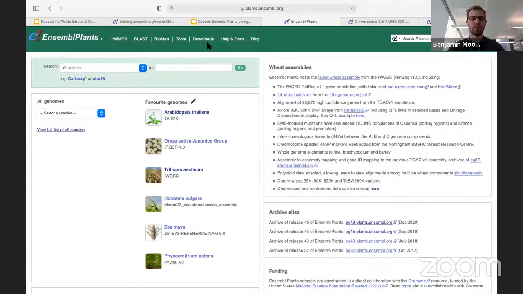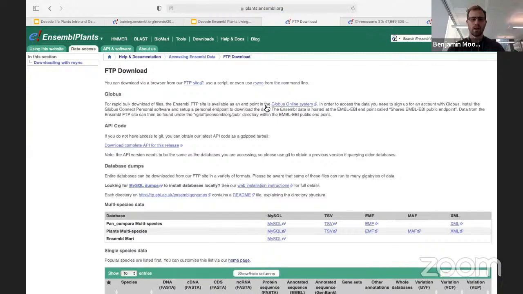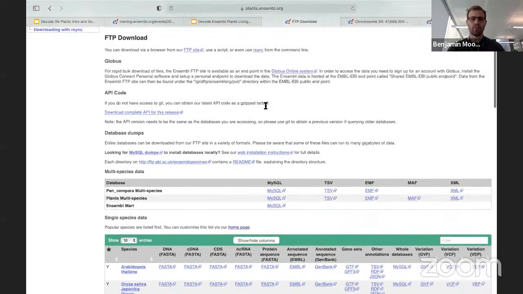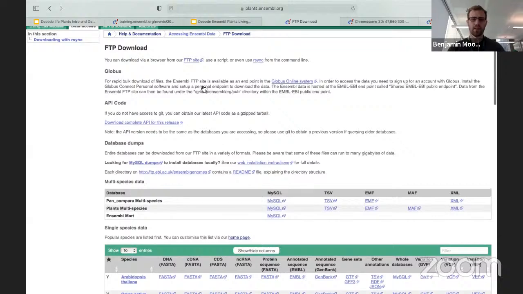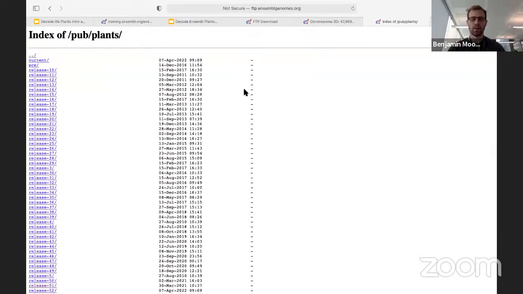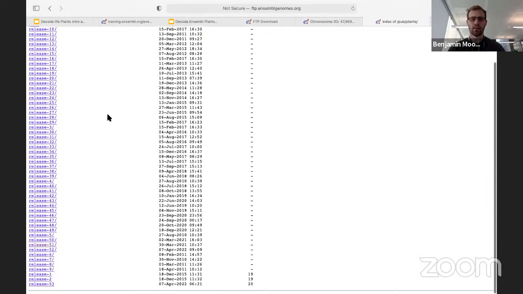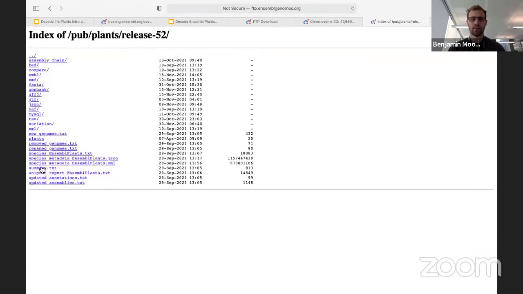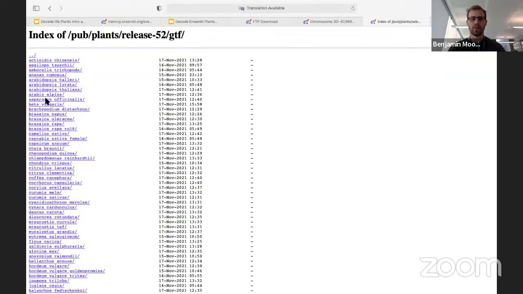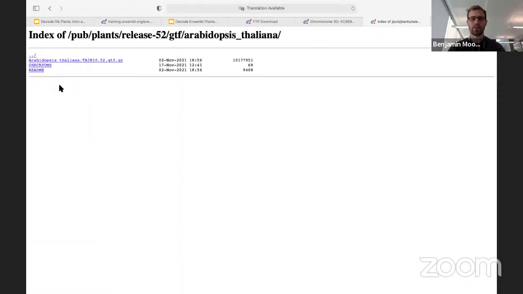What you can do is go to this link here at the top that says downloads, and you can find information about the FTP site, and you can go there directly if you want to, and begin exploring the directory using the release number. And then you said you wanted a GTF file, so you can click on GTF. And then if you want your species, maybe Arabidopsis, you can find the GTF file there.